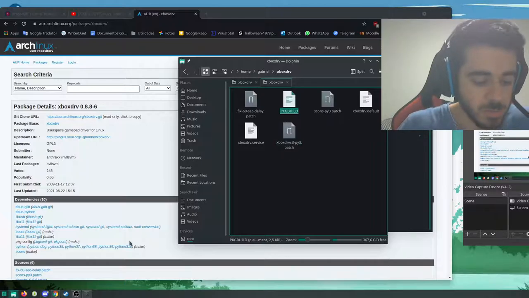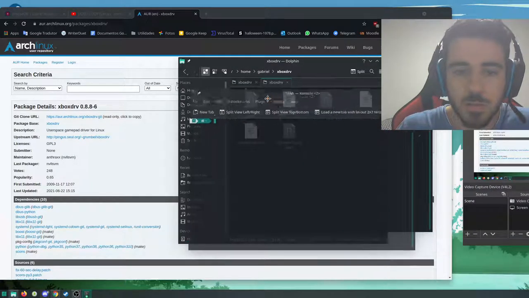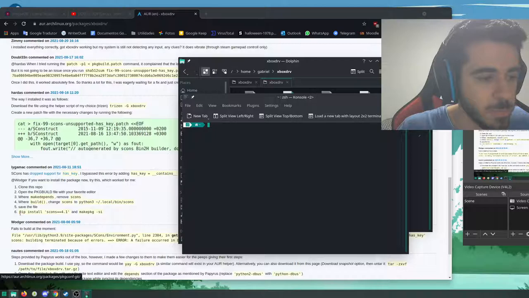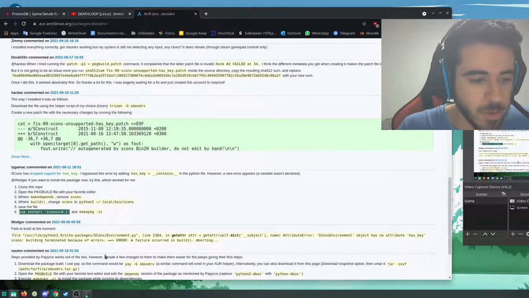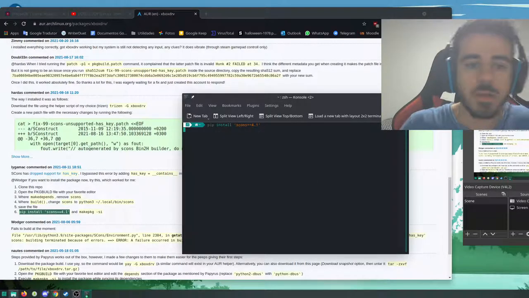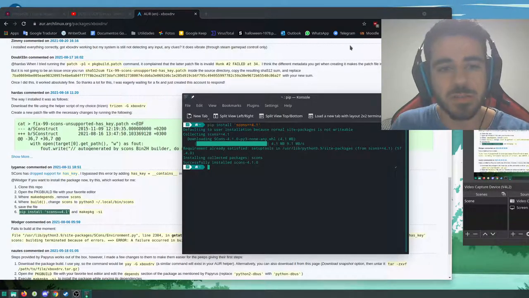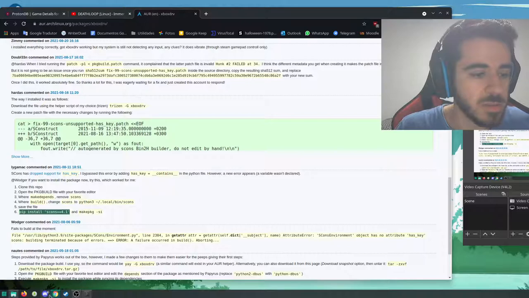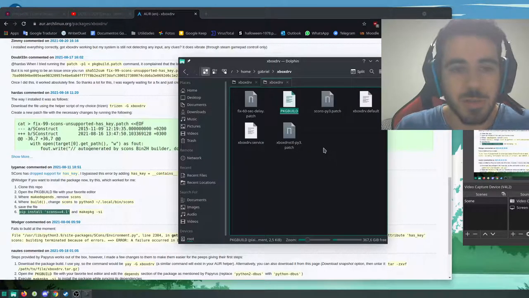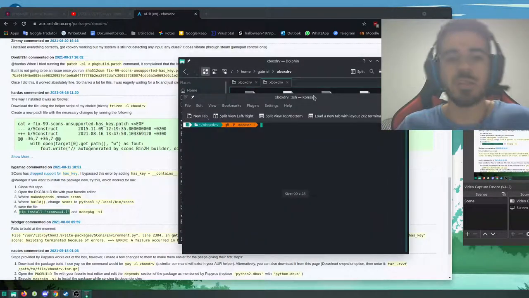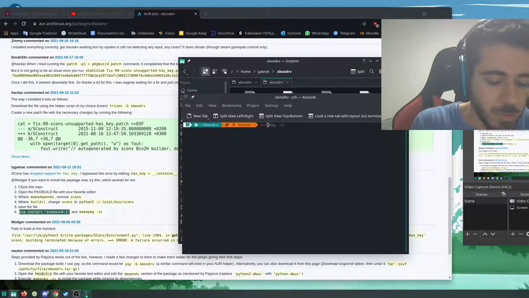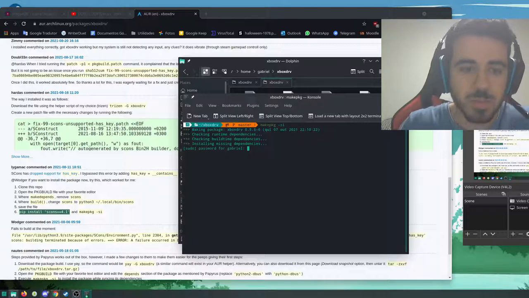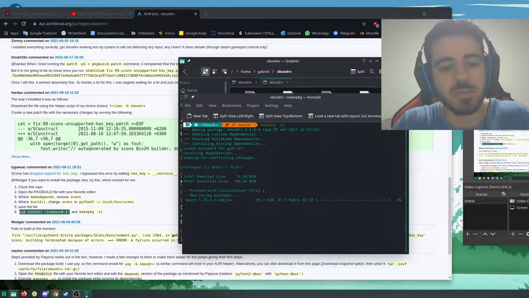And now we need to open the terminal again to install a dependency from Python. Legamak wrote here: pip install scons version 4.1. We're gonna do it quickly. You probably already have Python on your computer because it comes with most distros. And we can close this, and now just open the terminal again in the xboxdrv folder, and then just go makepkg -si. Ta-da! Now I need to type the password, and yes, let's go with the installation.